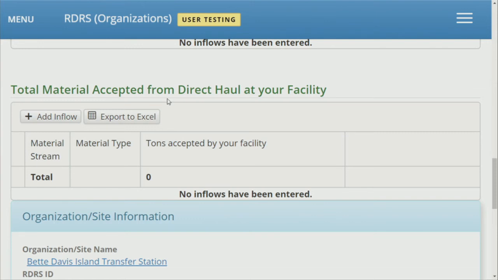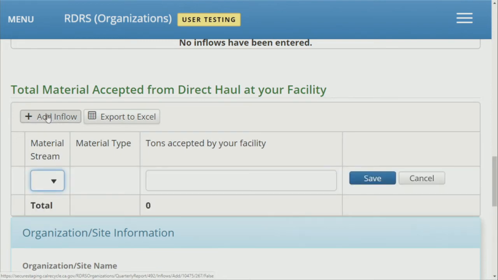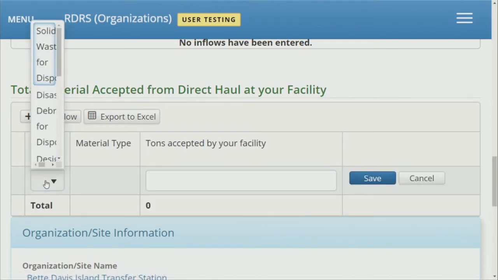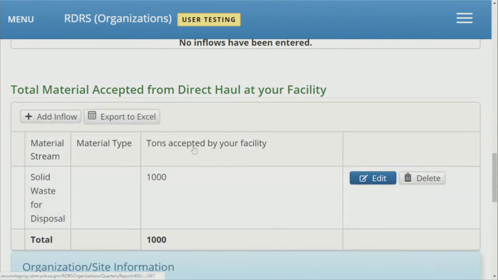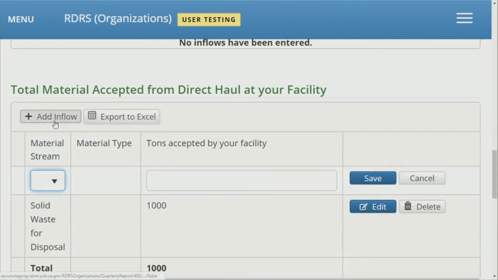Let's say over the course of the quarter, we received 1,000 tons of solid waste. Click Add Inflow at the top right of the total material accepted for direct haul at your facility table. Select the material stream, solid waste for disposal, enter 1,000 tons, and click Save. Now, let's do a few more.